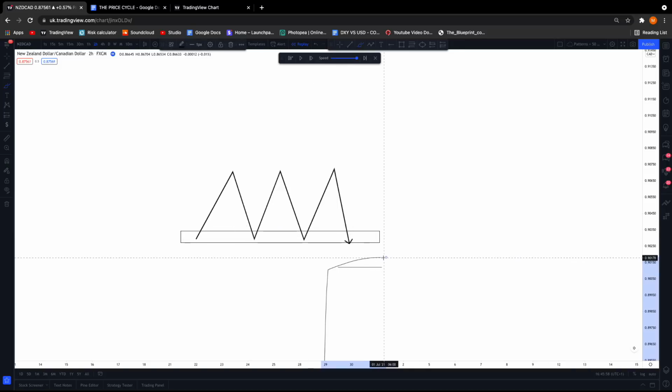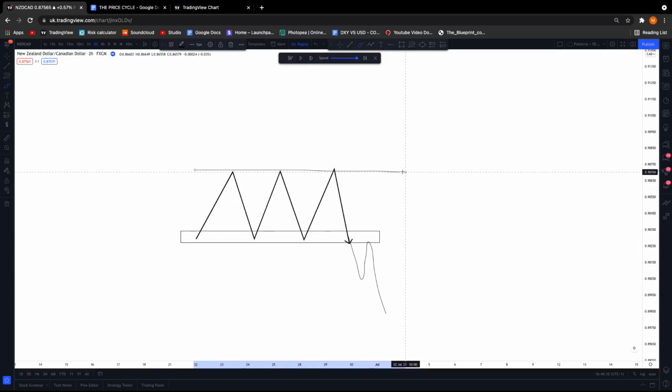We also understand that another strategy retail traders use is that they enter new positions if there is a break below support or a break above resistance. Let me just draw in that resistance. They use break and retest. So we understand that below here there's going to be a lot of new sells being opened by retail.